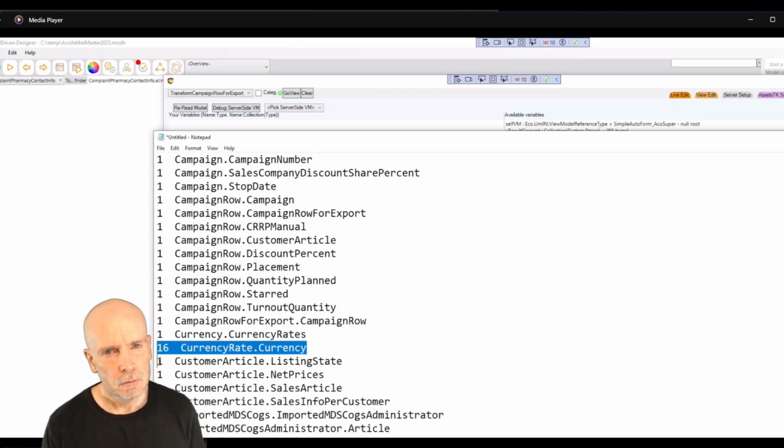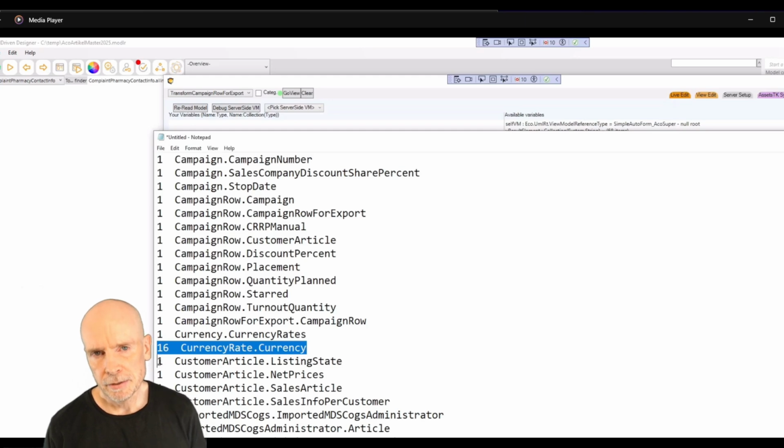And of course, it's technically correct that we depend on all of these, because in theory, a currency rate can all of a sudden switch dates on which it is active, but not likely, not as part of the other business rules that we have.